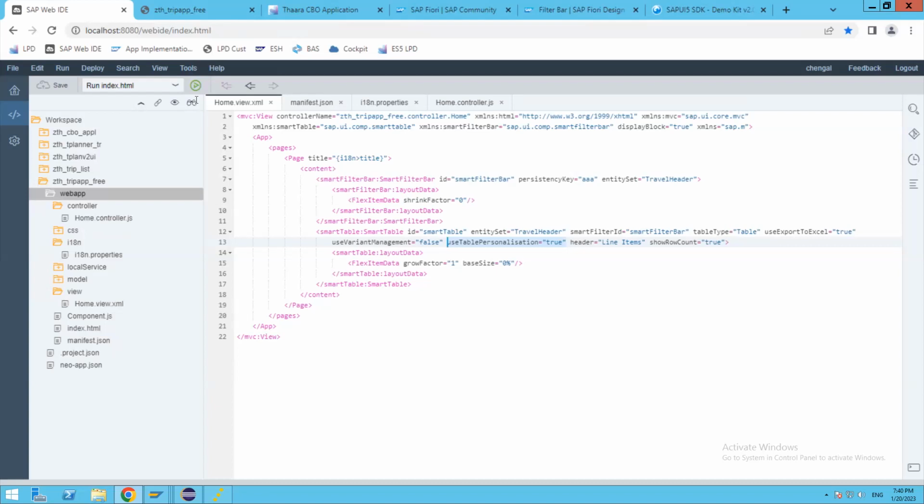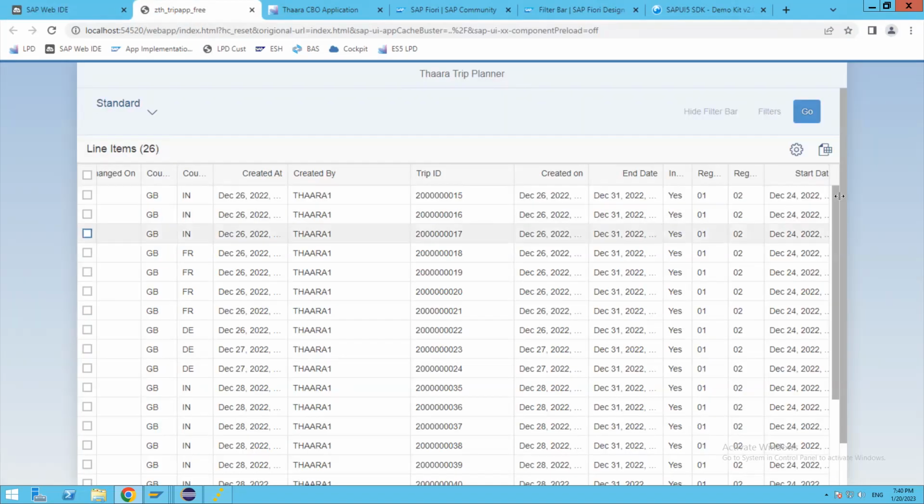As we are working on the smart controls, please remember that the annotations, whatever we use, are going to work on the smart controls and also the dynamic pages. Not on all the controls. They're not going to apply on all the controls.